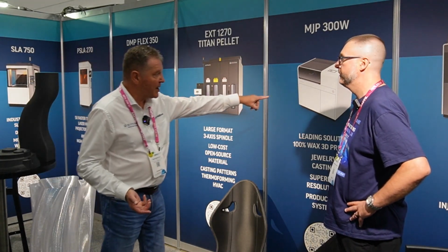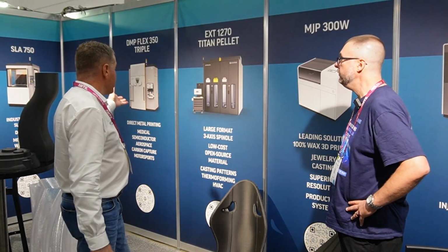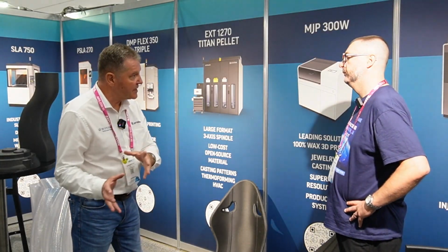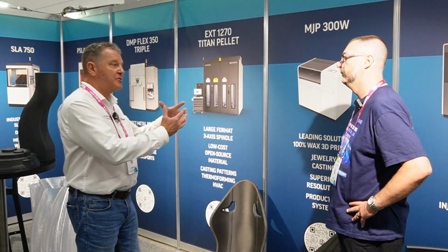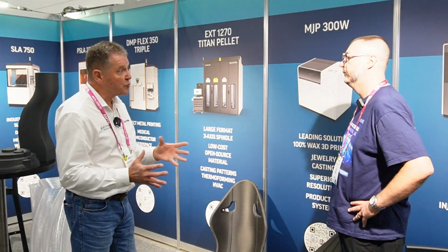There's people who buy this wax machine. Yep. The jewellers who are doing true production. The metal machines. Yep. They're just fantastic, and they're not moving away from CNC, but they're adding to the value of what they can offer the customer, which is mainly now a lot of short-run manufacturing.